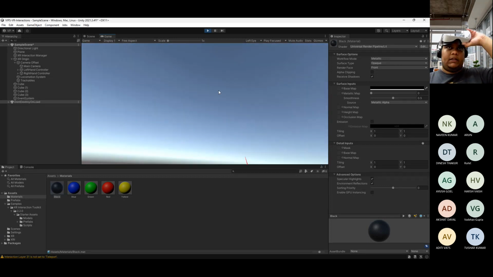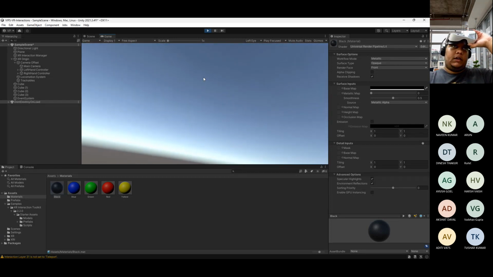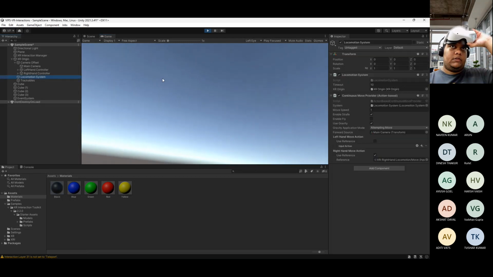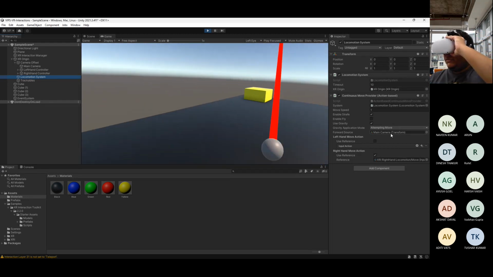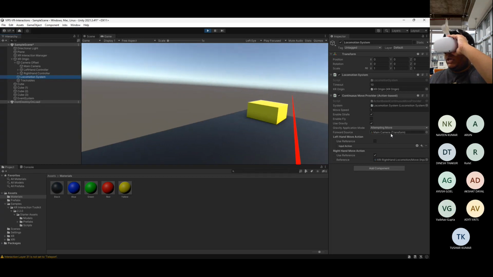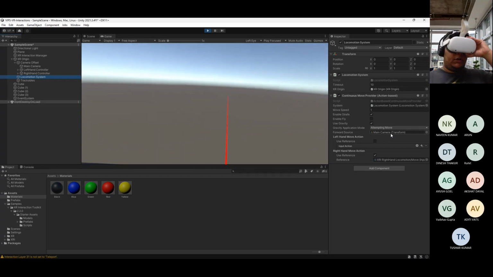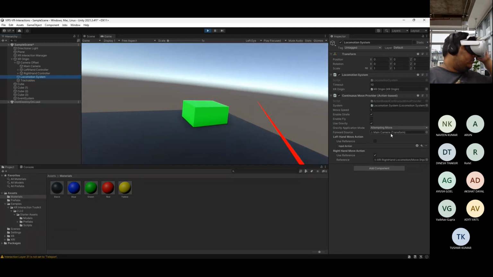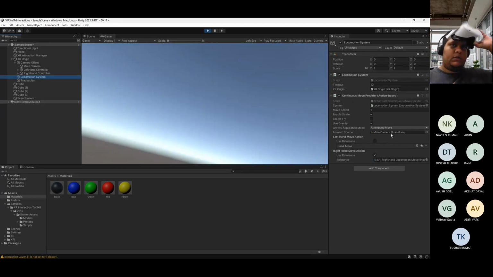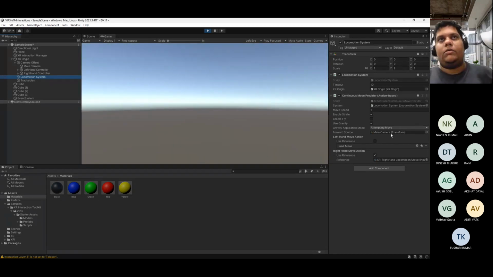What adding this had done is, when I added the locomotion system and made the forward source the main camera, it lets me move to this side and, while still pushing the joystick forward, move in the direction that the camera is pointing. So my forward source is the camera, which is what this means. Similar to that, continuous move is basically just providing me access to front, back, left, and right, similar to the WASD keys.